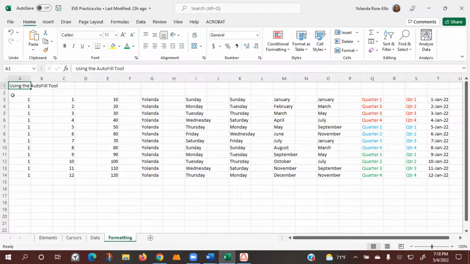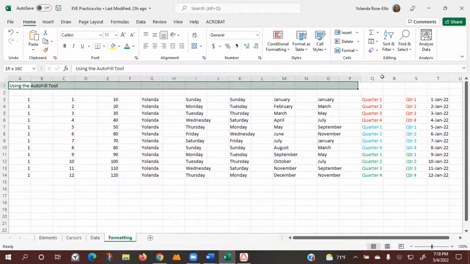So that means that we're going to select from A1 all the way to T1, okay? So let's go ahead. We put our select mode cursor in the center of the cell. We click, we hold our click, and we drag to column T.